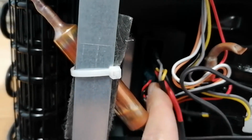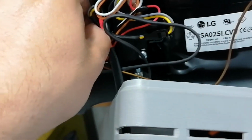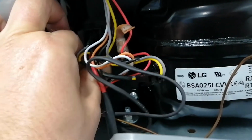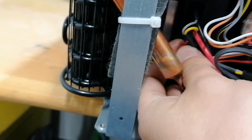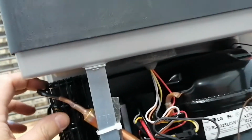The fan is connected right here on these two pins, and I don't know, do they feel flimsy? I'm trying to pull on them, but they are not coming out, so maybe we have a problem with the fan. But how can we change that? This will be really interesting. I think we can take the condenser down from these two screws, and probably then we can bend the pipes a little and have access to the fan, or not, who knows. I think these pipes will bend that much.